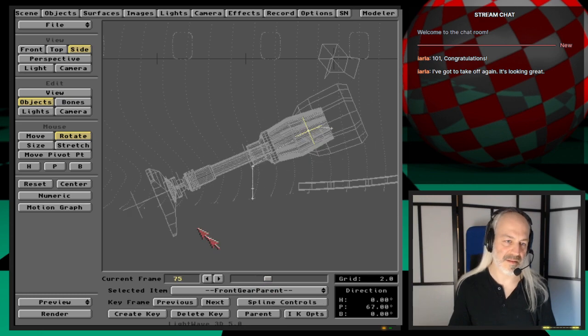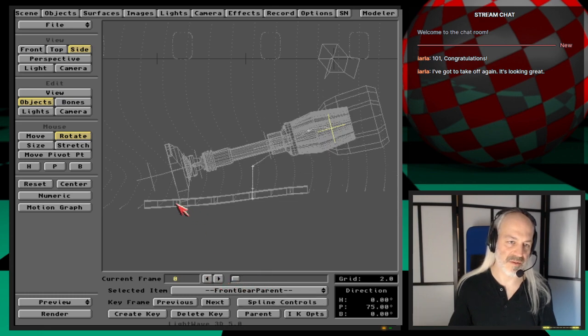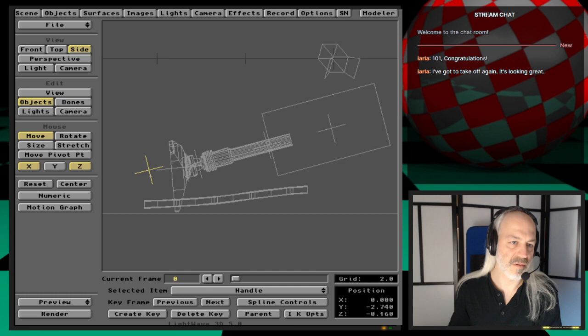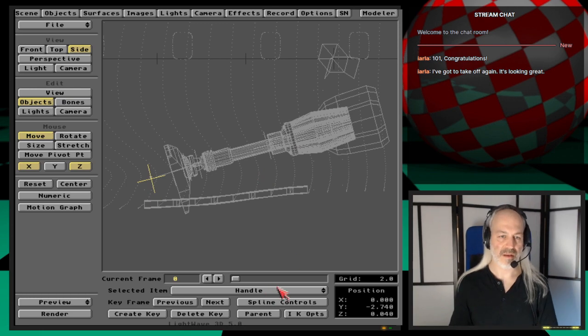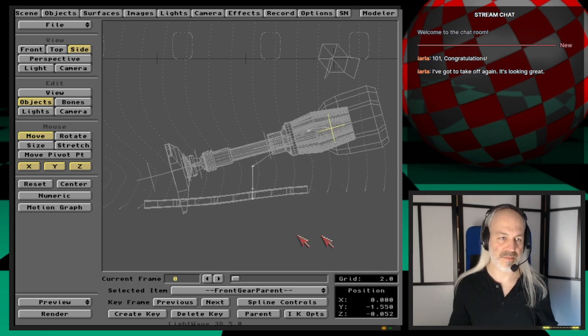There. That is still actually intersecting the chassis. You can see here. So let's see if we can remedy that by animating the handle a bit. So going there, no, that doesn't let us any. That we have to play with the pitch, the front gear parent's pitch rotation.